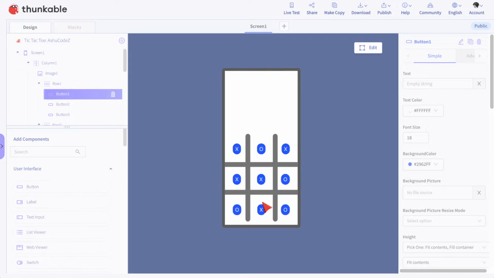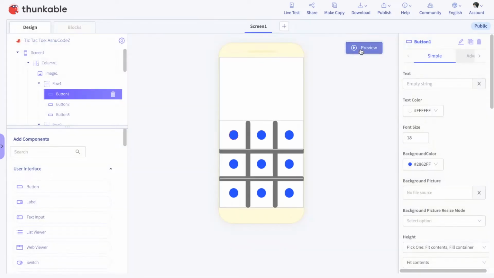So the count variable will keep increasing by 1 until it changes into 9. Then the function will check, is count equal to 9? If yes, and no one has won yet, then that means it's a tie. So we'll be using the count variable for that.